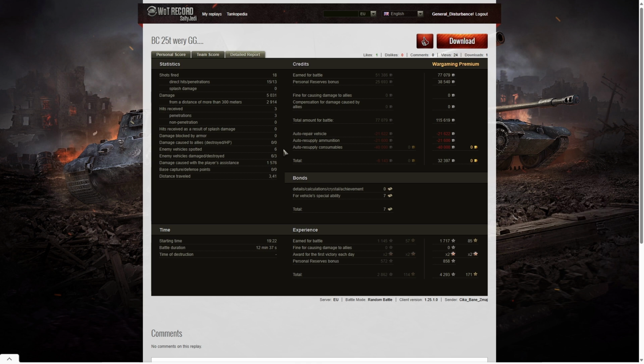6 enemy vehicles spotted, 6 enemy vehicles damaged, 3 killed, 1,576 hit points of spotting assist in that game. He actually ended up with a profit of 32,397 credits from this game. And he also got 7 bonds for tier 10 and 4,293 experience points altogether. So combined damage on this one is 6,500. So yes, very good game.